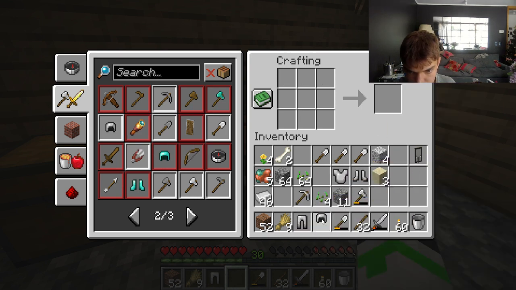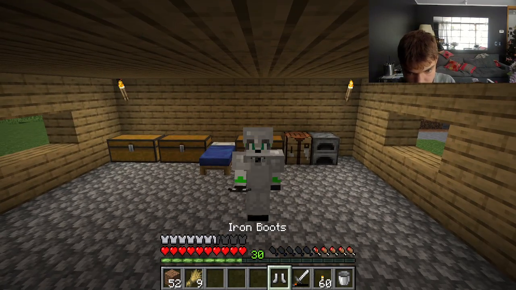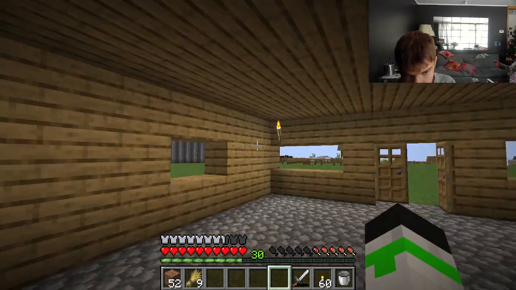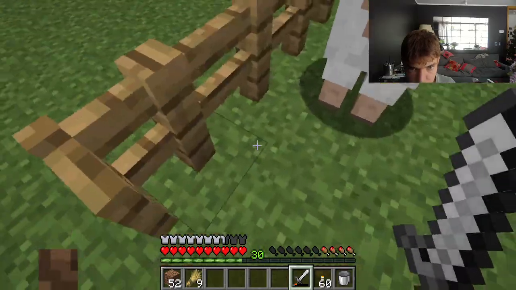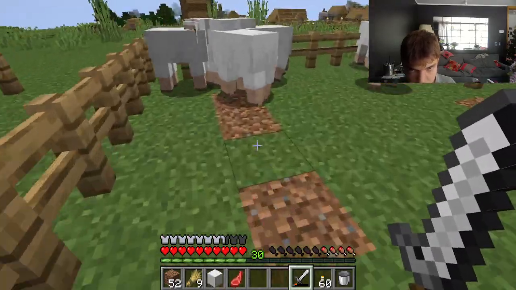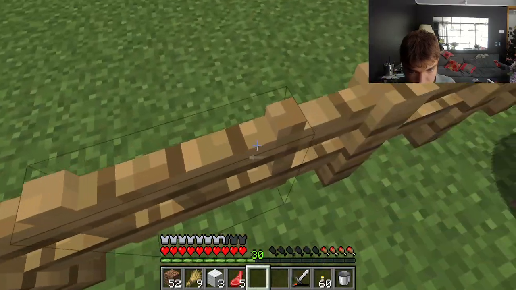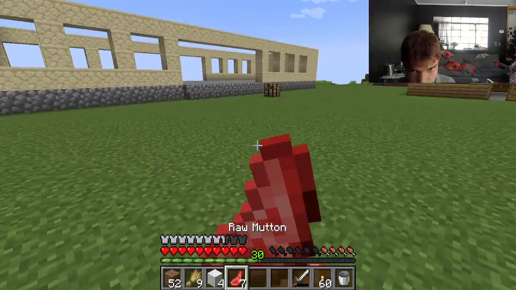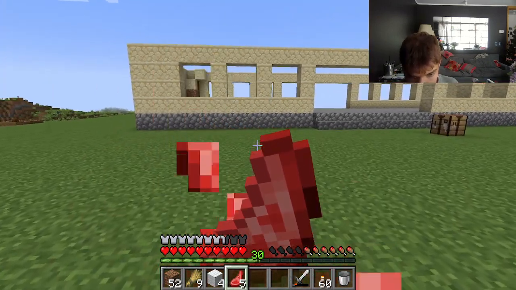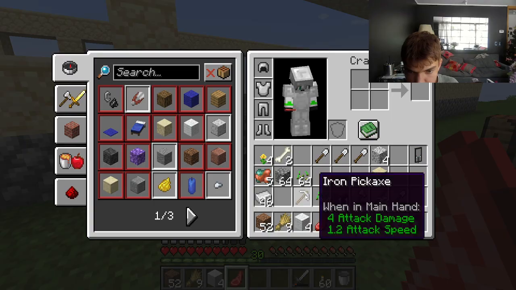Here we go. So, what's this? Okay, that was really good. Let's go and kill some cows because I need some food. This should be enough. No, no. Fine. Oh, that was almost enough.